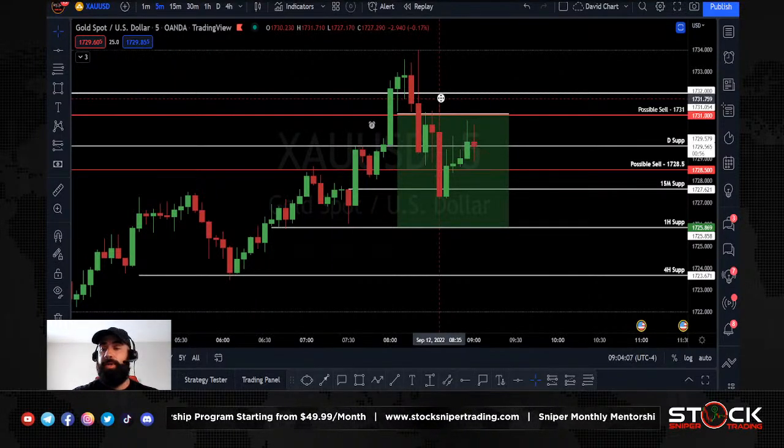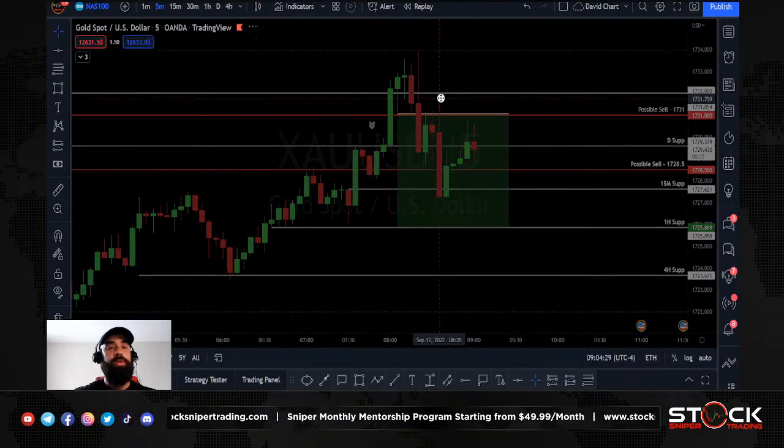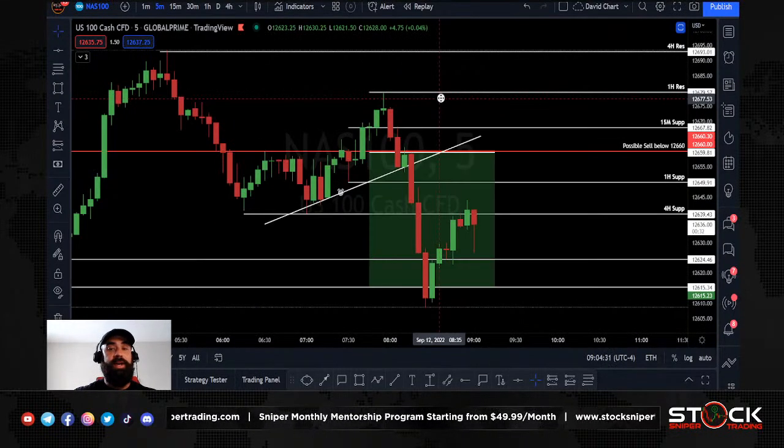Okay, so this is choppy right now, guys. We're leading to the first 5-minute close of the 9 o'clock candle. So we're still hovering right around that daily, guys. You see what I'm saying? 1728, if it breaks below here, looking for a possibility of getting to that hourly support. All right. Now, remember, these things don't always take the fastest way of getting there. Sometimes they head fake you, a lot of wicks, especially on gold. You can see that NASDAQ, I'm not very bearish right now. That could have just been a liquidity grab for the overall continuation and maybe the bullish trend coming near that hourly, 4-hour support. Okay.